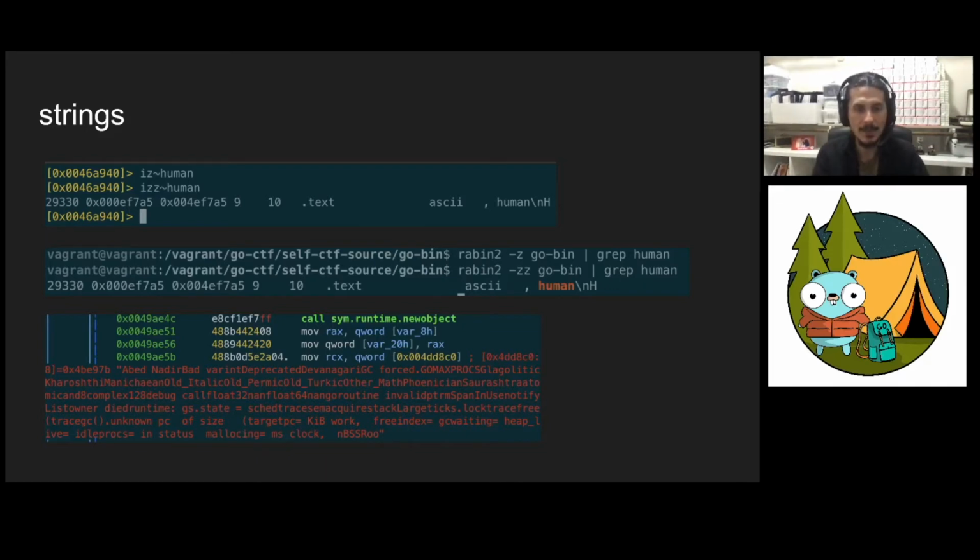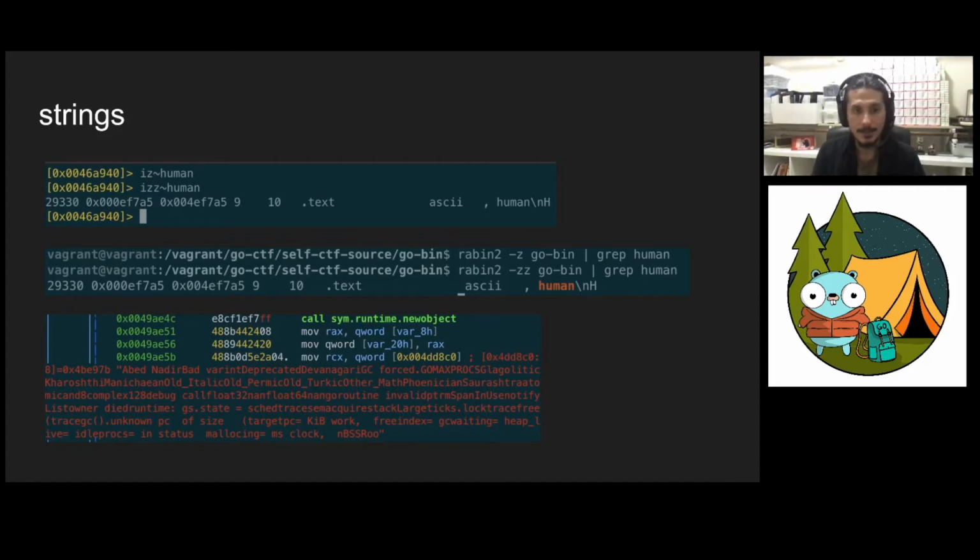In this case, I'm using Radare2 and I'm trying to look for the string human. So basically, I'm saying, look for all the strings in the text section of the binary and show me where the string human is in that text section. And we don't get anything.